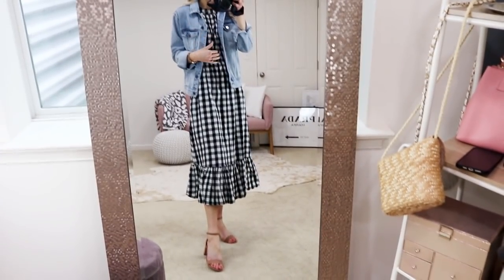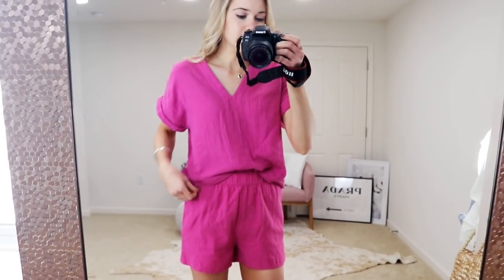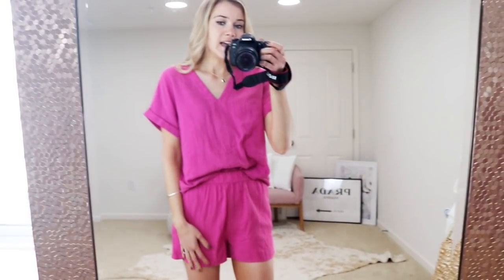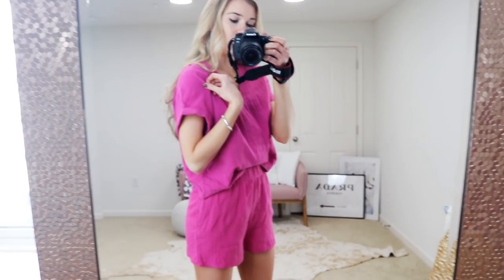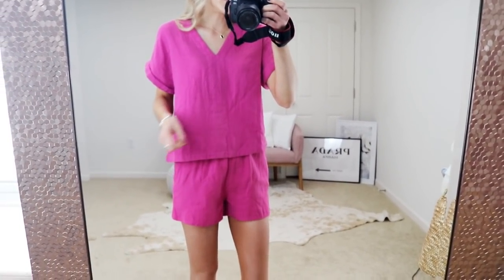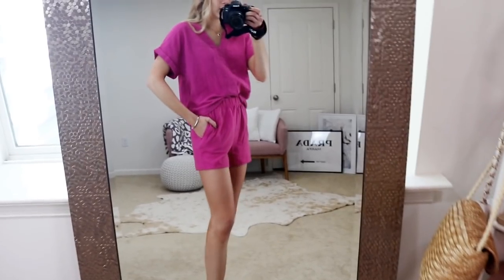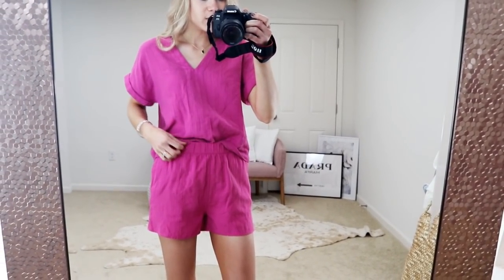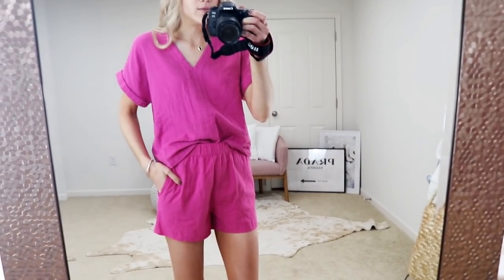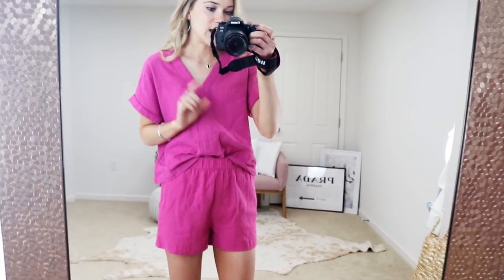This has got to be one of the cutest little sets from Target. I love the V-neck — it's a really nice soft linen material, so soft but kind of a thicker material so it just feels very high quality. It has a little slight roll on the sleeves. The top is a normal length but the shorts are slightly high-waisted, so it looks like a cute lounge piece. This set comes in four or five other colors — I was torn between the pink and the white, and there's also a really pretty olive green.